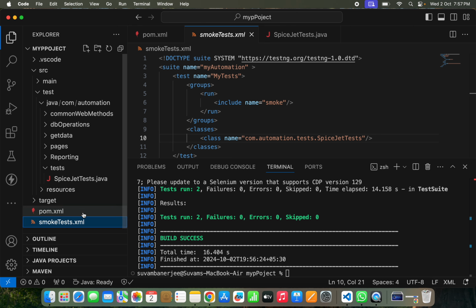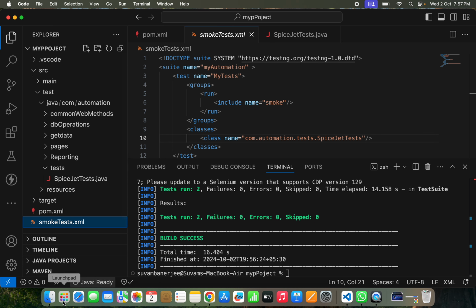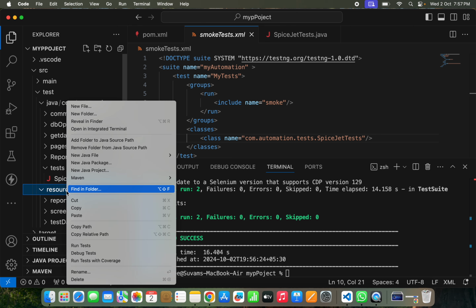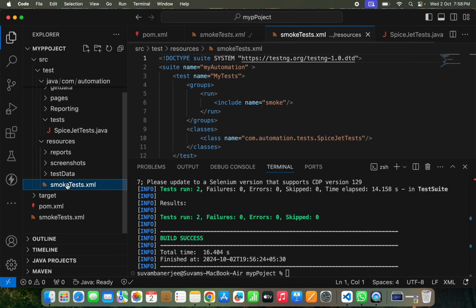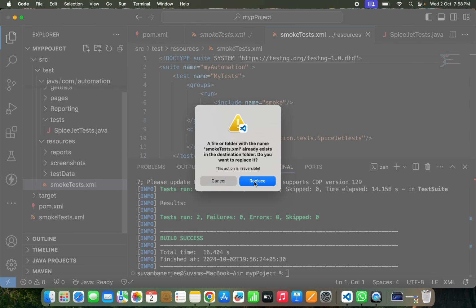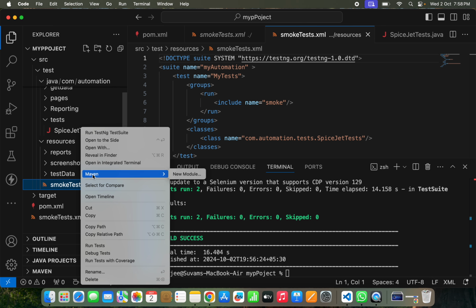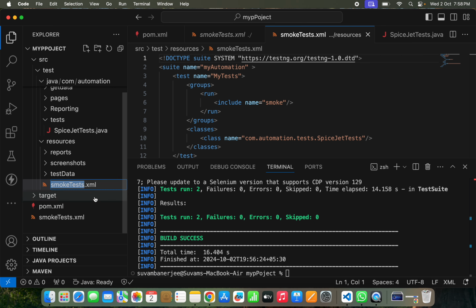Let me create another file with the same content. This is copy and we will paste. Okay, and we'll put here move, not replace. Let me rename this file first and then we'll put it there. Rename the file smoke test.xml.